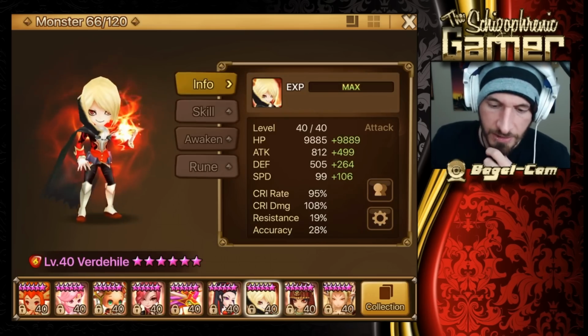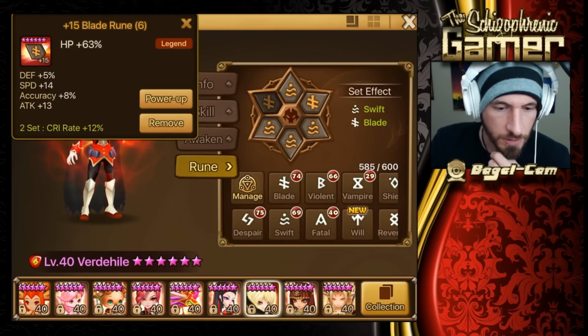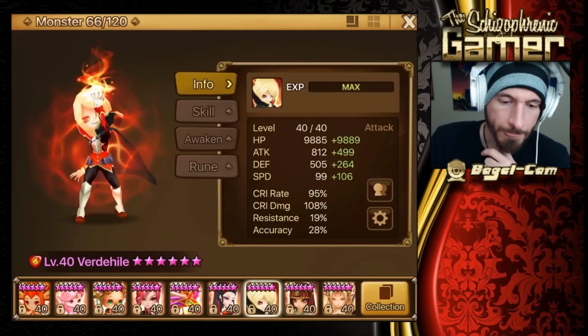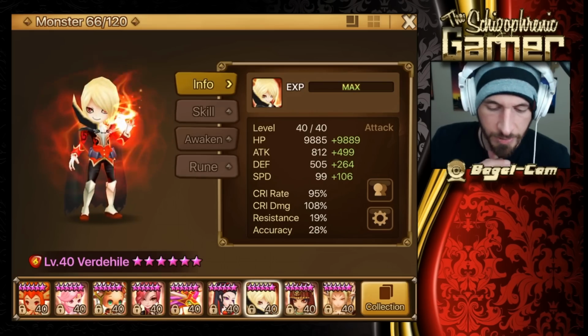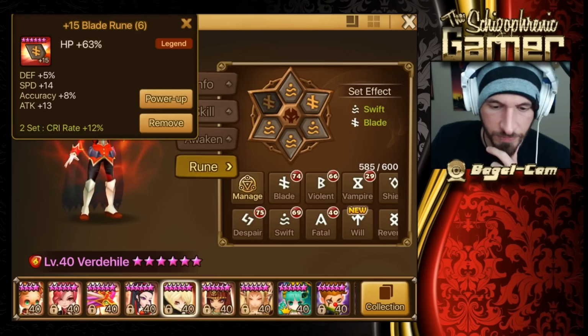So he is, again, a little bit fast for this as well. He's not even maxed crit rate, is he? I think I messed up his runes. He's janky. We gotta fix him, though. He needs more crit rate. He needs to be 100% crit rate, guaranteed, and he needs to be a little bit less speed. And we can actually make him... He doesn't need HP for here.